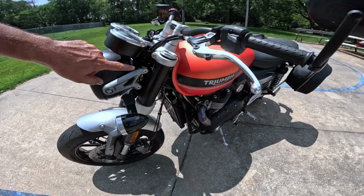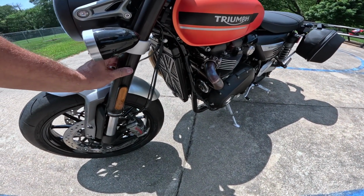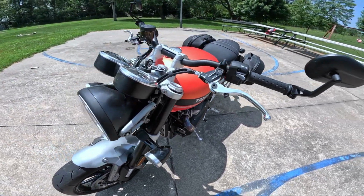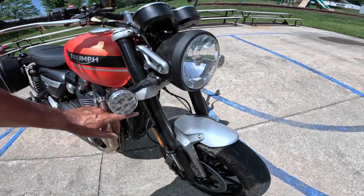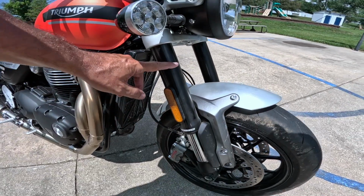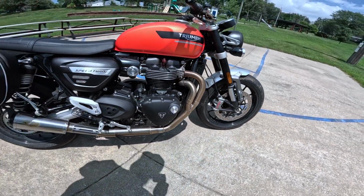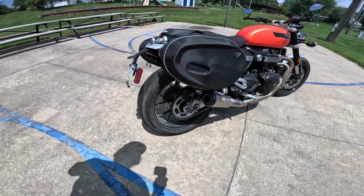Look at these little brackets here. These Marzocchi forks, if you rub these, there are little texture details that are just phenomenal. You've got to get down to Baxter Cycle and check something like this out. These bikes are just, the details, I just can't get those across to y'all. I can tell you about them, but you've got to see them. Like right here, I don't know if you can see that, but there's a difference there, and it carries on down, and just the quality of the workmanship, so Triumph-esque, I've been calling it. Just a fabulous machine.